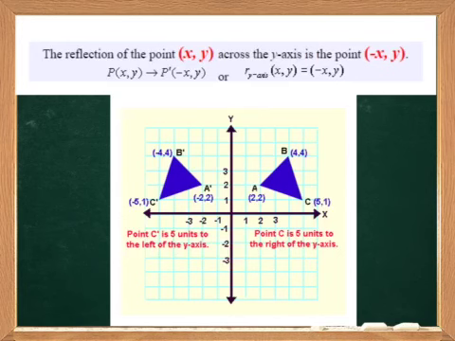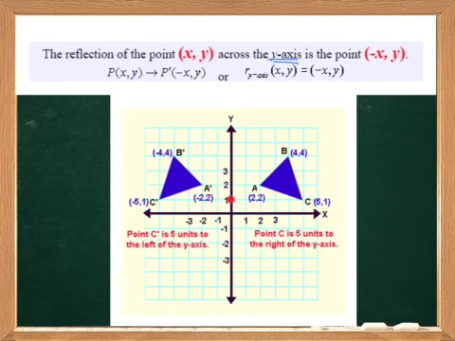The next type of reflection is across the y-axis. Now this is a very similar rule, but make sure you memorize these rules. If you start off with coordinates x, y, you keep the y and you negate the x. So it's the opposite of what we did when we reflected across the x-axis. So if we're starting with point A as 2, 2, we keep the y and negate the x, so -2, 2. 4, 4, keep the y, negate the x, so -4, 4. 5, 1, keep the y, negate the x, so -5, 1.